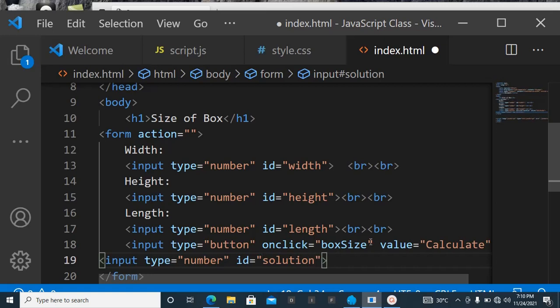Solution. Okay, this one now, I did. Because it's a function, we need to always put its parentheses in front of it. Okay, so let's save this now.